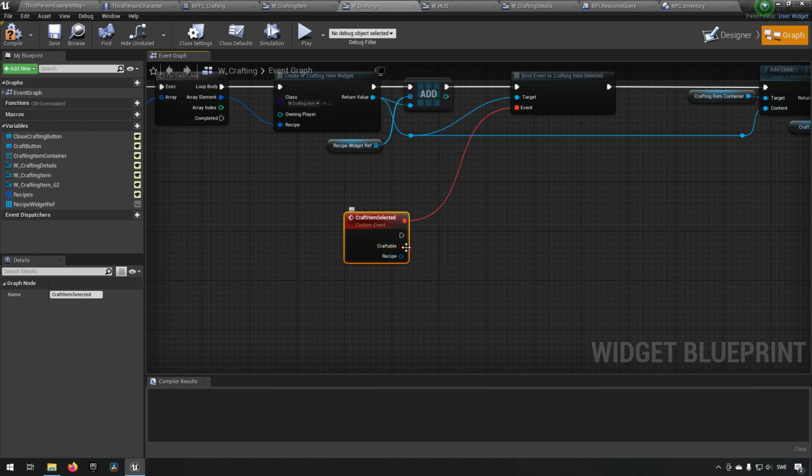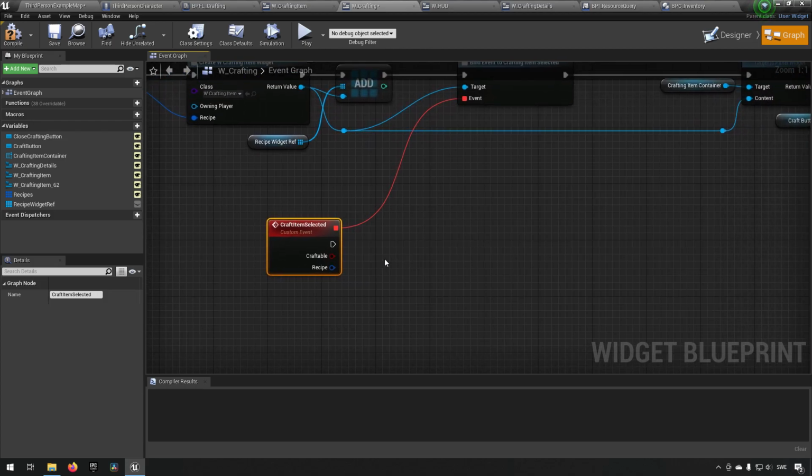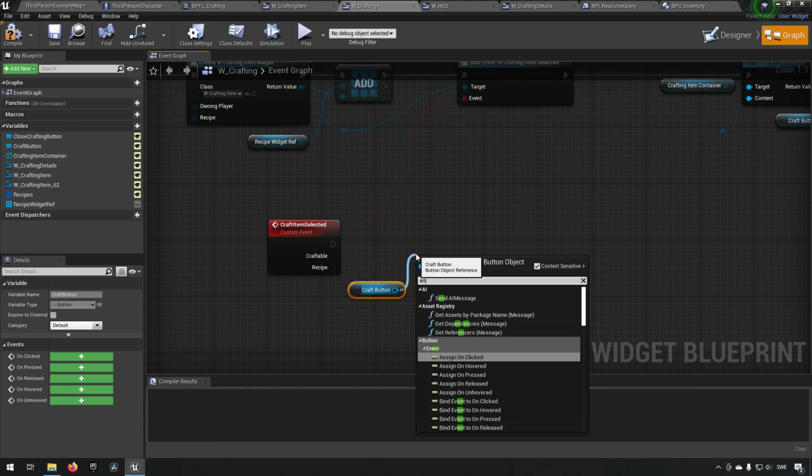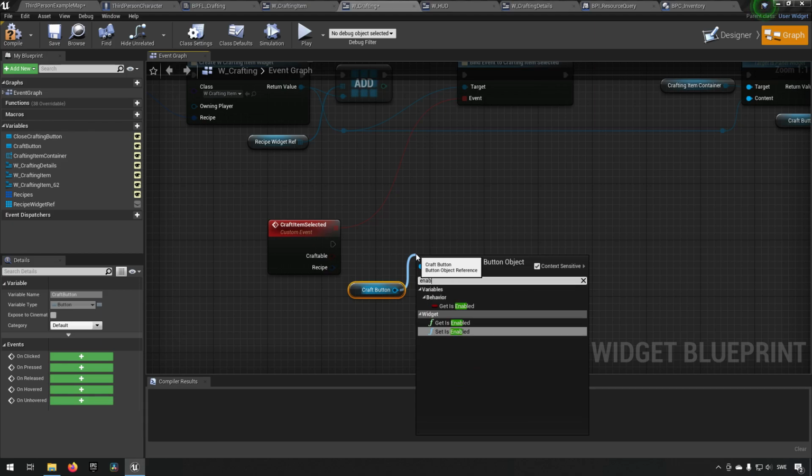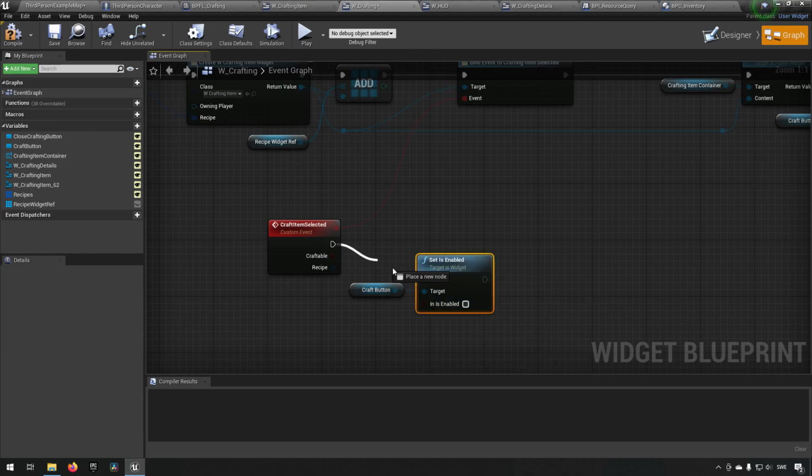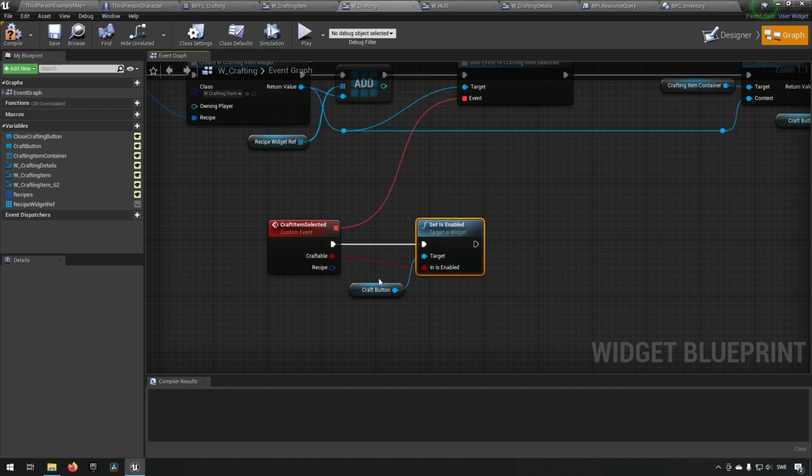So now we're getting a boolean here, which allows us to see if it's craftable or not, which is great, because then we can take our craft button and say that this should be enabled, so set is enabled to be whatever the boolean is that we're getting from this event dispatcher.